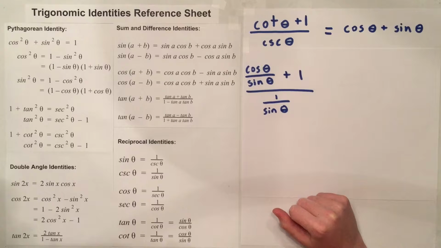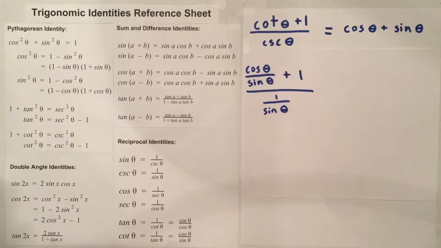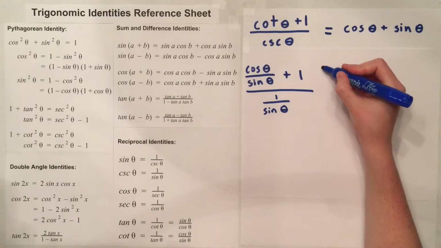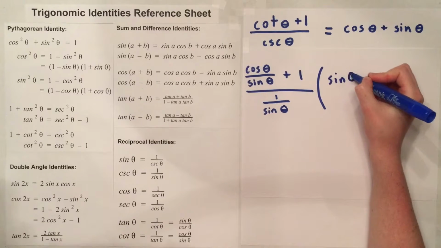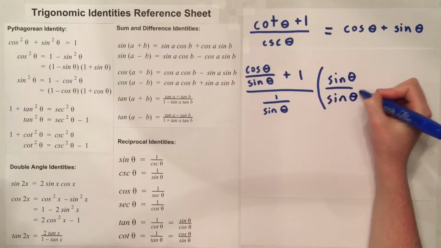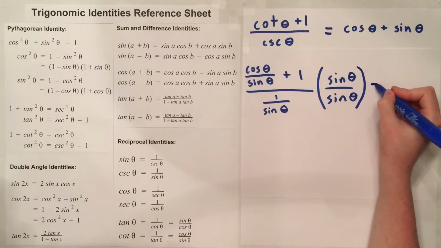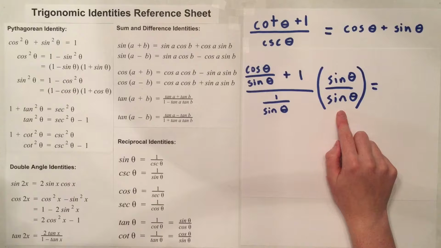In order to multiply each of the denominators by sine theta, you have to multiply the whole side of the equation by sine theta over sine theta. You are allowed to do this to the equation because sine theta over sine theta is equal to 1. So multiplying an equation by it won't change the equation's value.